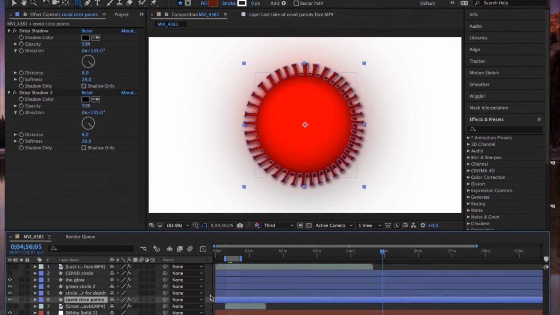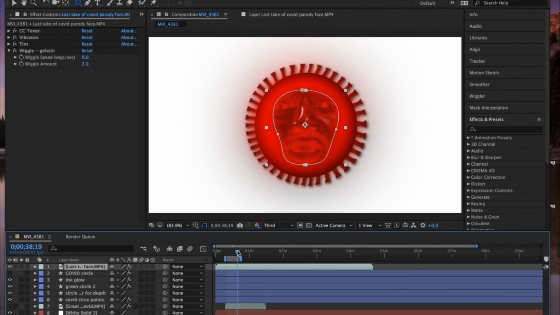Now, after all that's done, I'm going to bring back in the face. And the covert circle. I call it the covert circle. It's the glow. That's the glowing layer that you'll see.